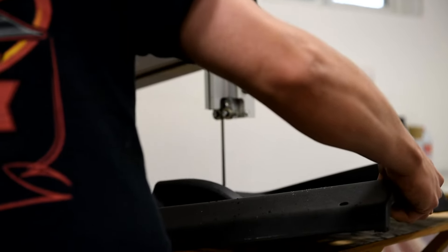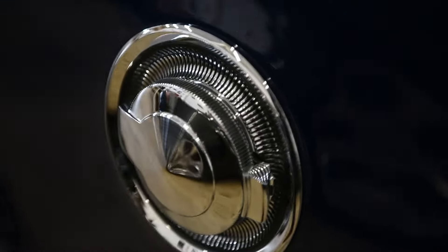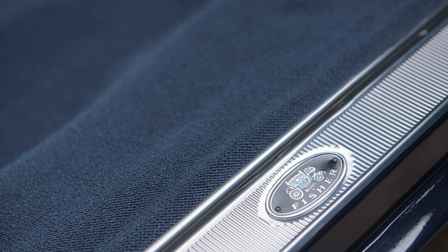It's to a tee — everything. Even though we scratch-built everything, the door started off as an aluminum base panel and we created everything you see. The factory trim was re-chromed. Most people look in there and just think, 'Oh, this came from the factory.' No — we made that.